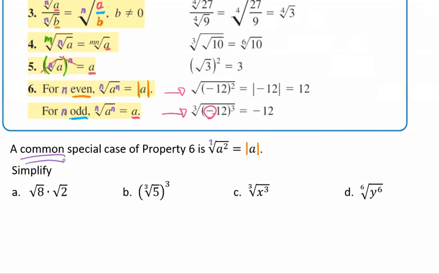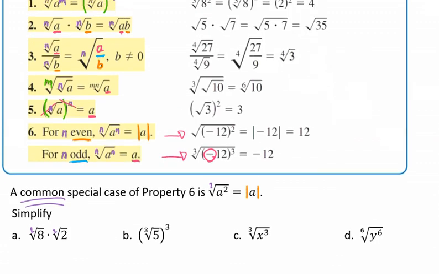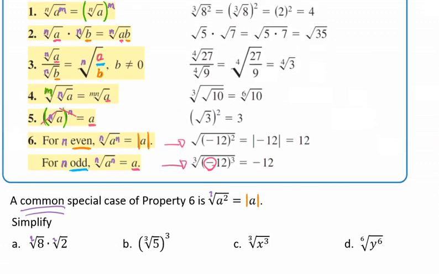Let's do a few examples where we're using these properties to simplify. So here we have a square root of 8 and a square root of 2. Now remember, these are square roots, so their n value is 2. Using our second property, we're able to put those together. And so we're going to have the square root of 8 times 2, which is the square root of 16, which we know is 4, which is a simplified answer because we can't break it down any farther.